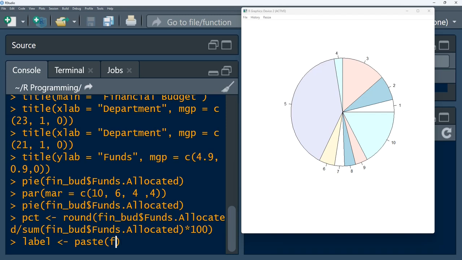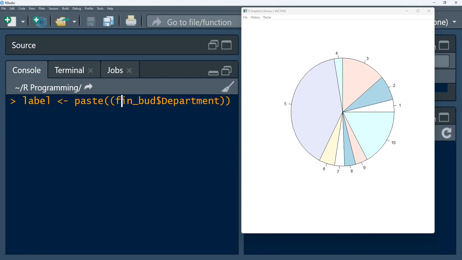So in order to do that, we're going to say financial budget and we're going to say department, and then I'm going to clear the console, Control L. And now we have added the department. Secondly, we want to add the percentage, and then we want to add the percentage sign. So this is simply just a paste function.